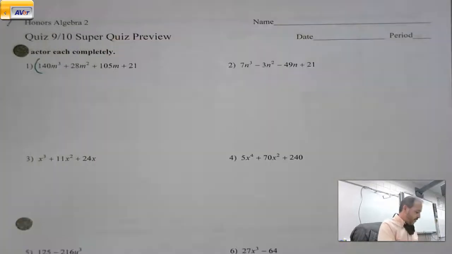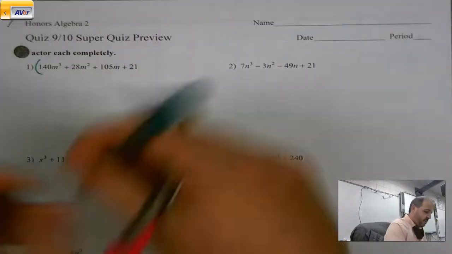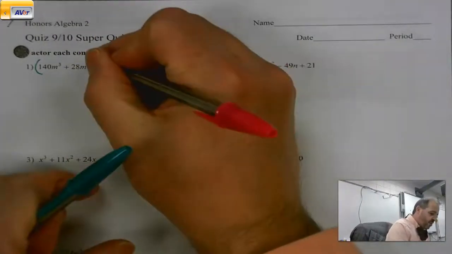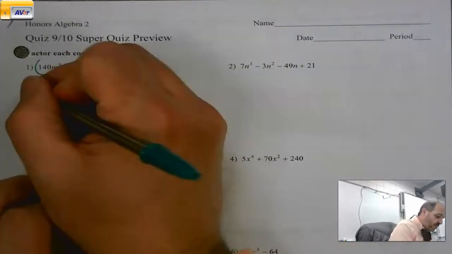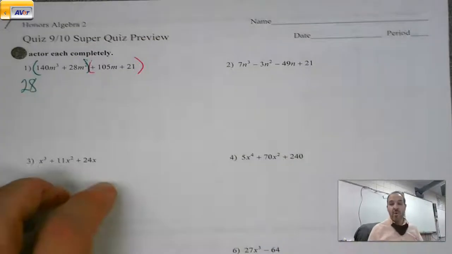Okay, first couple pairs here. Yep, 4 terms we are grouping. Each pair we're looking for the greatest common factor, stressing greatest. Like 140 and 28, don't go easy on me here and say it's 2. You need the biggest number that goes into both, which is 28 in this case.